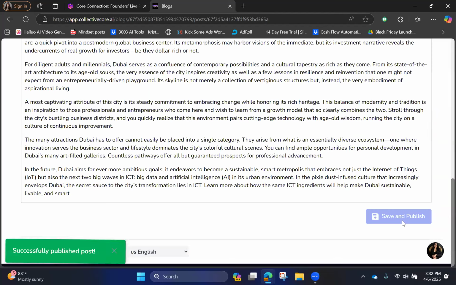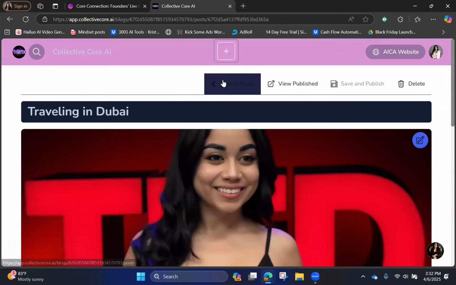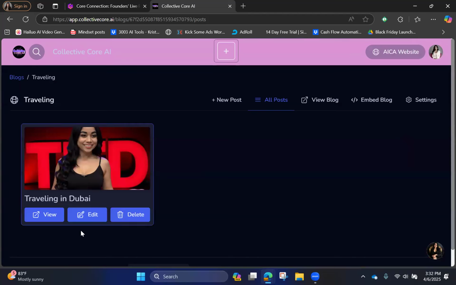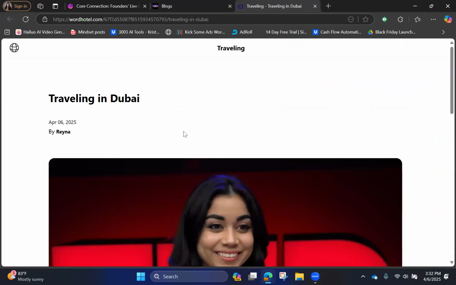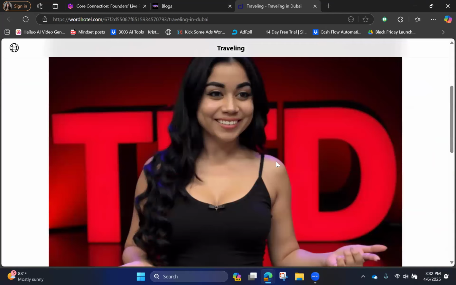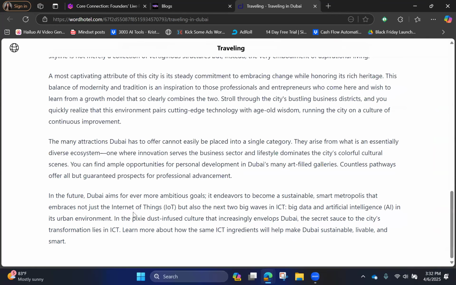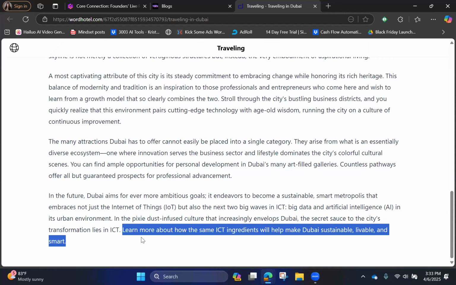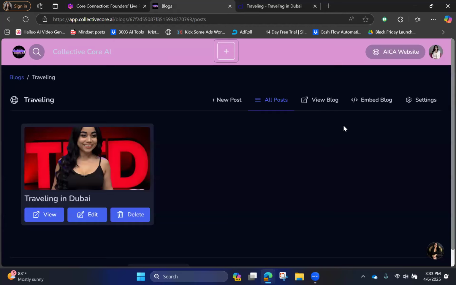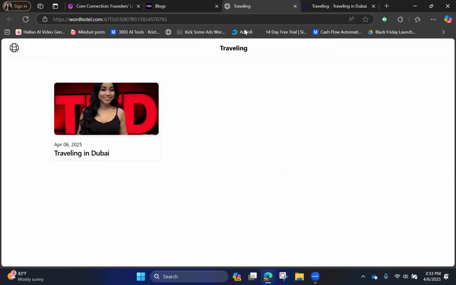And then you click save and publish, and then it's supposed to be published. So then it'll show up here. You can view it, which is how it's going to look either in a domain that you already have or a subdomain. So you have the title, the date, by who, the image, and then the information. And at the end, you could add a call to action and all of that. But I didn't. I just put a learn more. So in the end, it says learn more about blah blah. And we already viewed it. So you could click on this to view it or this. It's the same thing.